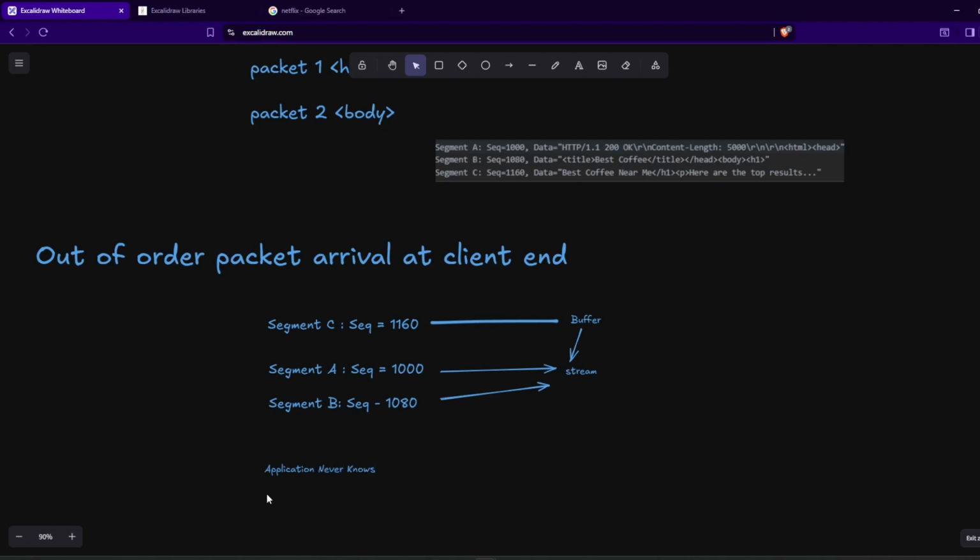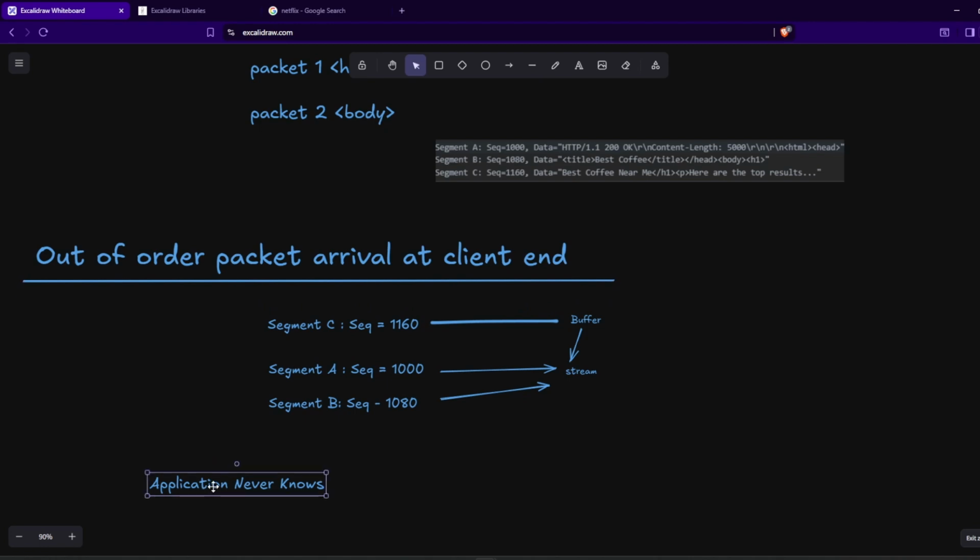Although I'm the application developer, we do not have to worry about this ordering of the sequences. It is just for the knowledge that behind the scenes this sort of magic is being done by TCP. The application never knows, and the rendering feels instant and reliable, but behind the scenes this out of order traffic comes, which is ordered by TCP using the sequence numbers.